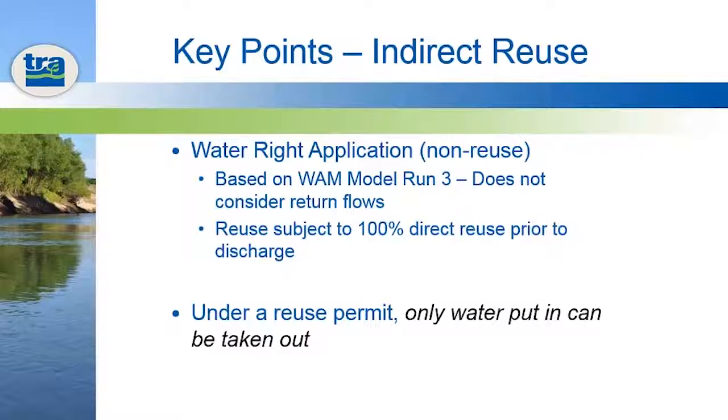And Run 3 is a very, very conservative look at the amount of water that's available in the system. It's going to assume that there are no return flows going into the system and that everybody is fully utilizing their water rights. And it's going to look at the historic hydrology from about 1940 all the way up through about 1990. And it's going to say, okay, now what happens if we look at that hydrology, we look at the existing water rights holders, and now we're going to put a new demand on that run. Let's see how often that water would be available to the person supplying for this water. So Run 3, obviously, very, very conservative.